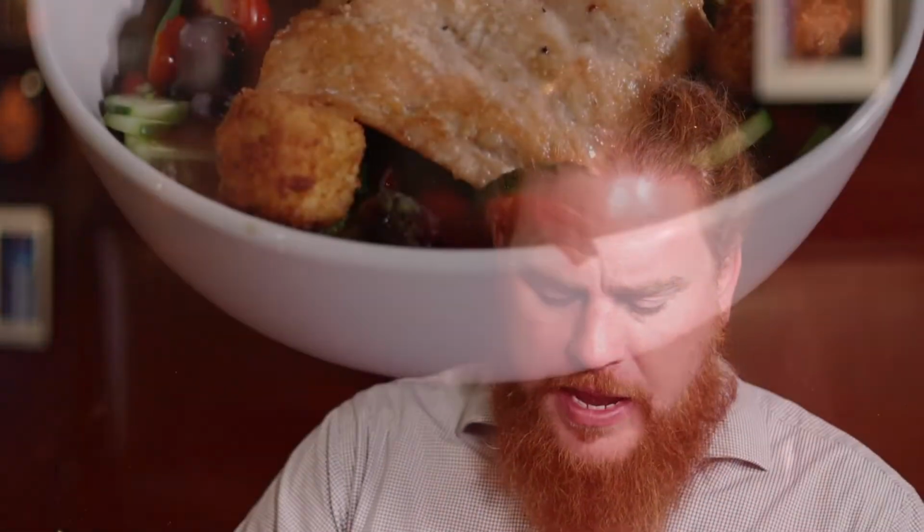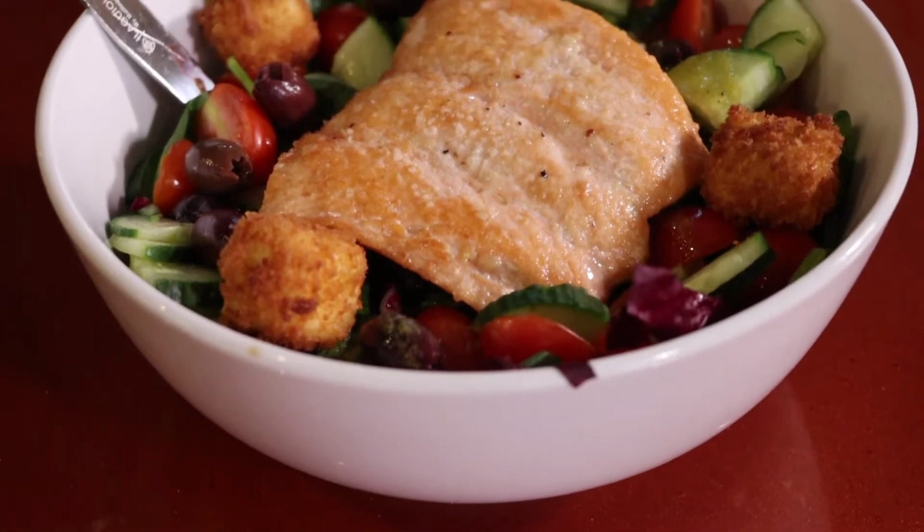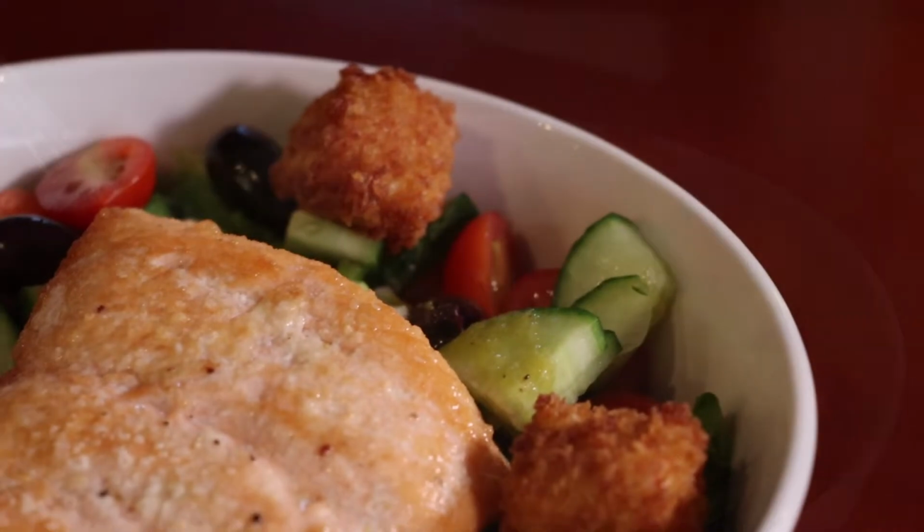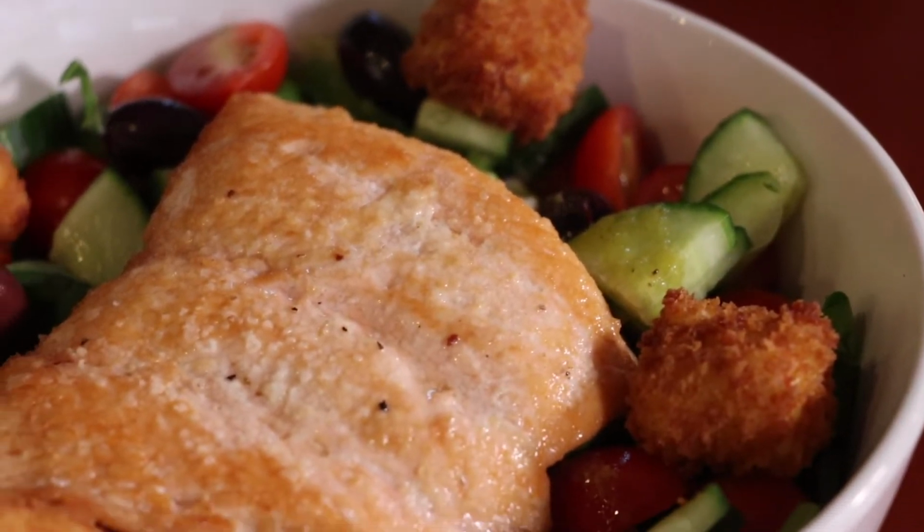That's a great piece of fish. You're not trying to overwhelm it. You're letting that salmon do a lot of the work for you. And just a giant bowl of wonderful, brightly colored vegetables. Oh, thank you. And that fried feta ball. Your 3 or 4 is probably about what you want. Yeah. Any more than that, you'll probably get overwhelmed and feel like you have to eat the whole salad to make up for it.